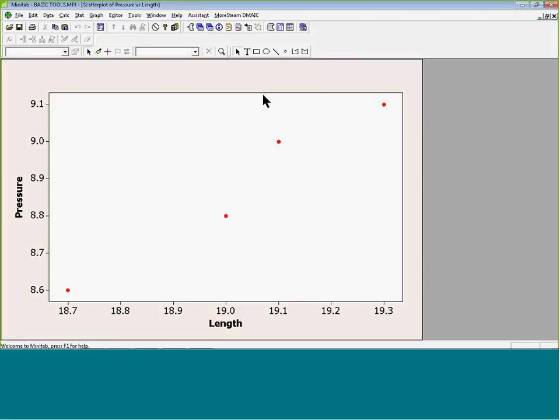And you can see a simple, painless plot. I hit points, and it tells me which data point is which on the plot.